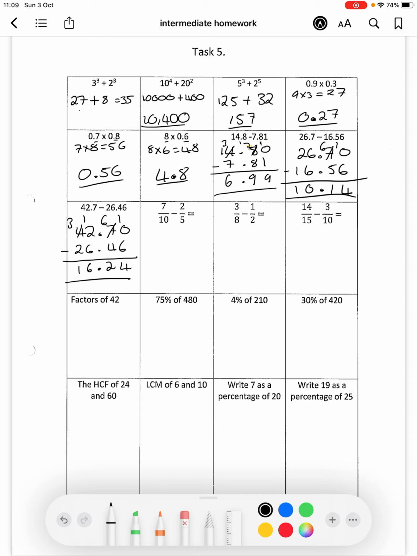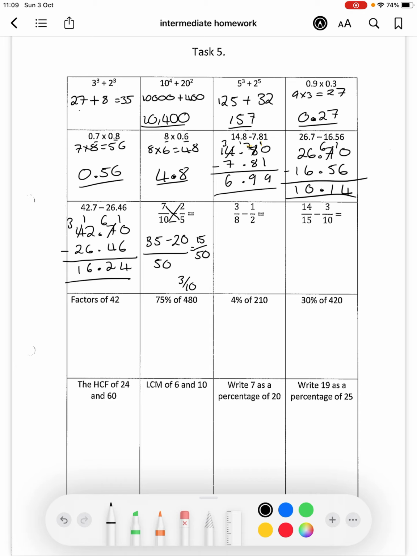Next one, subtracting fractions, we can do the boom boom pow trick again. So we go 7 times 5 first, so it's always the first number of the fraction first, so that's 35. We would subtract 2 times 10, which is 20, and the denominator 10 times 5, 50. 35 take away 20 is 15 out of 50. Again, it doesn't ask you to simplify, but if you want to, you can. It's 3 out of 10.